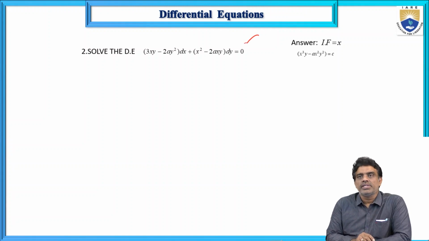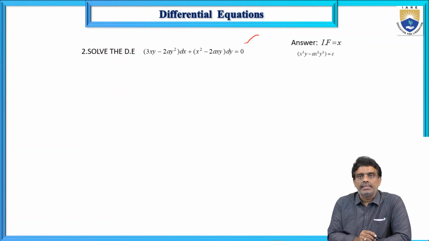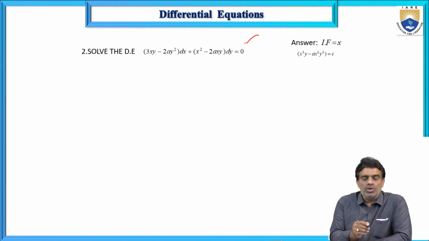Clearly it is a first order and first degree equation. So you can solve this equation by one of the known methods. This can be solved by homogeneous differential equation also, and we can solve this by using the non-exact equation method also. First we have to check whether it is an exact equation or not. So how to see whether it is exact or not?